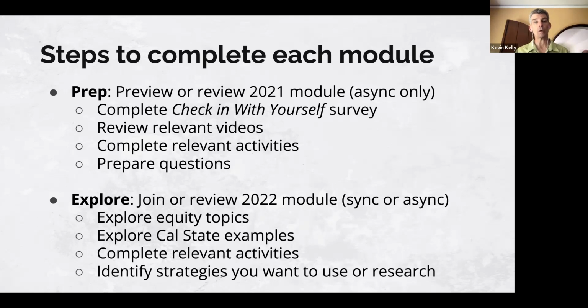Either way works. If you haven't participated in the modules from last year, they had a specific pathway, and it's designed to help you identify the topics where you really want to focus. So you don't have to spend 90 minutes going into great detail when you really want just one little nugget. So how do you do that?